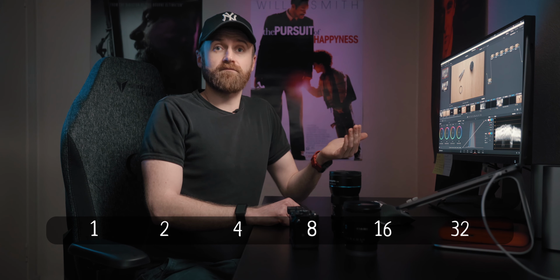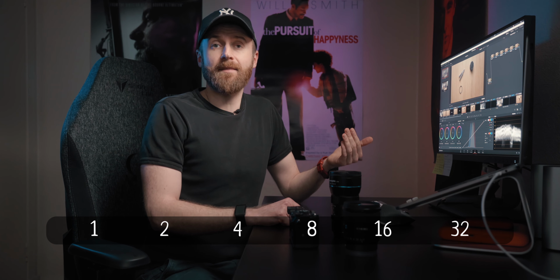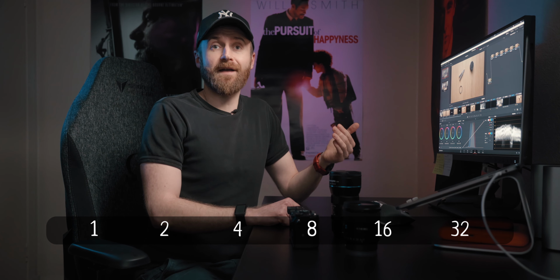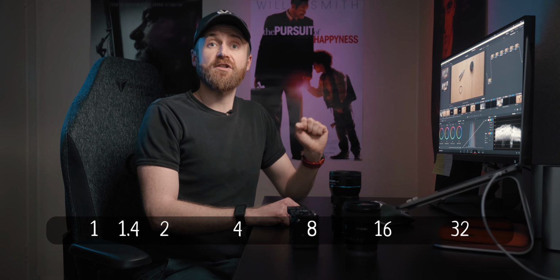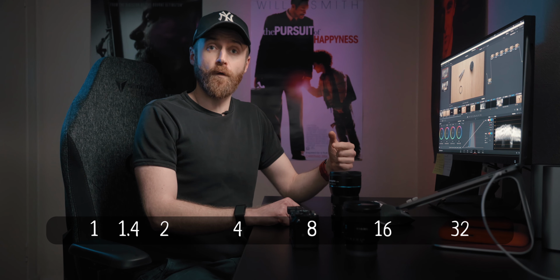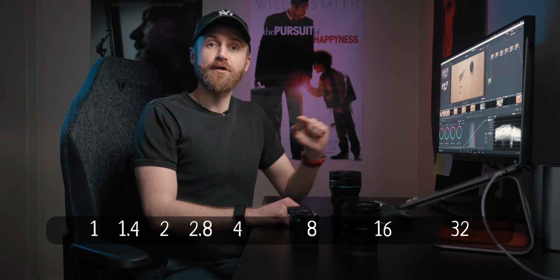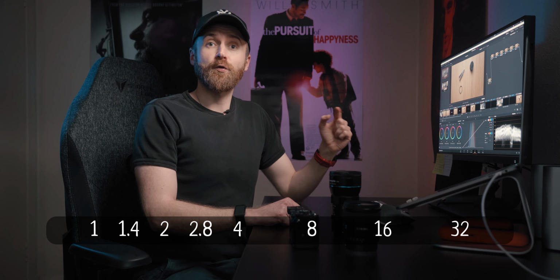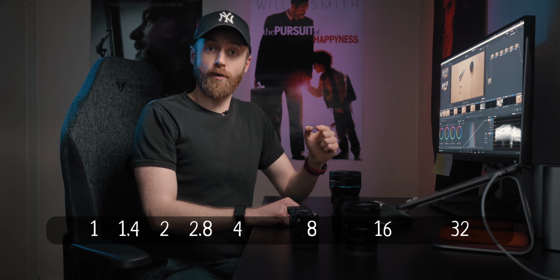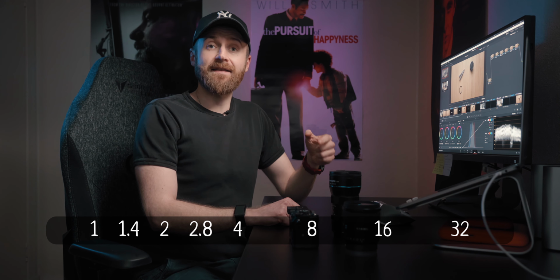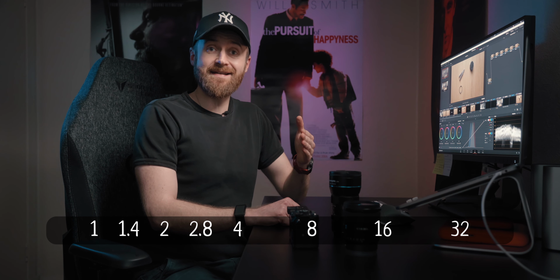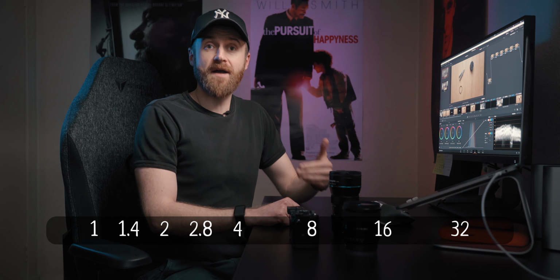Everything would be fine, but we don't always want to decrease the amount of light by 2 stops. What if we were more precise and decreased by 1 stop? This is when 1.4 comes in. Between 1 and 1.4, we change by 1 stop. Now let's double 1.4, we get 2.8. So between 1 and 1.4, we decrease by 1 stop. Between 1.4 and 2, we decrease by another stop. And then between 2 and 2.8, we decrease further by 1 stop.